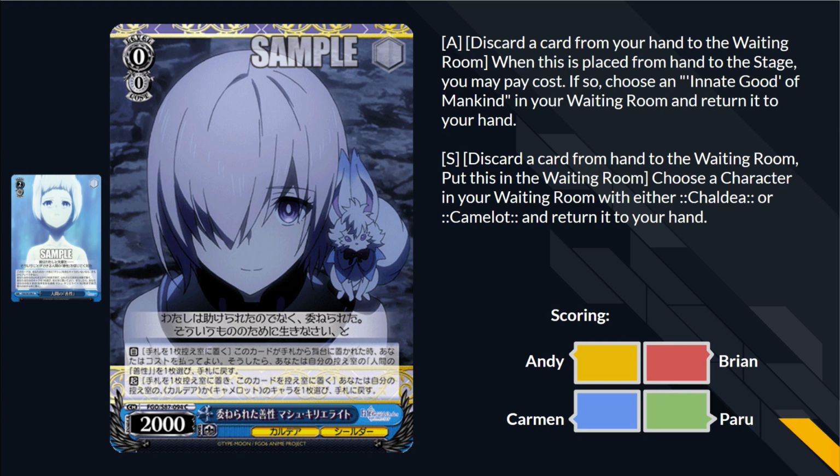When this plays from hand to stage, you can discard a card. If you do, choose an event in your waiting room and add it back to hand. Every single color has had a ditch bond to an event at level 0. That's interesting. That's something. Choose a character in your waiting room with either Chaldea or Camelot, return to hand, and you sacrifice this discard. I guess it all really depends how good the event card is.